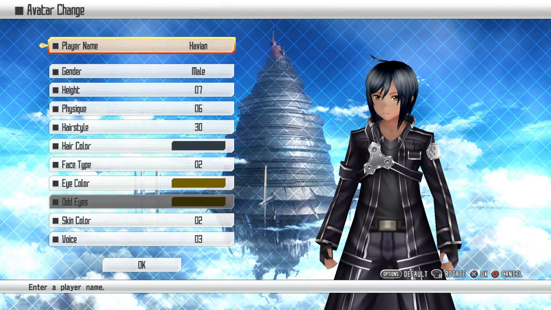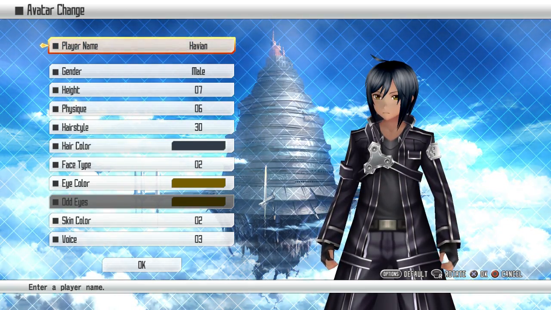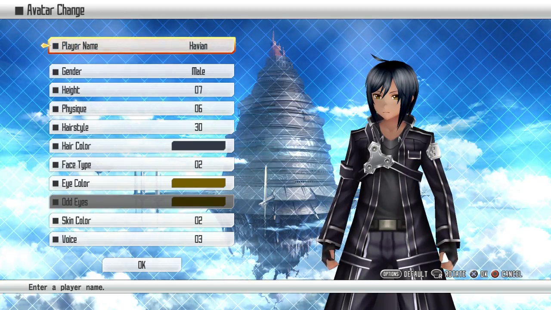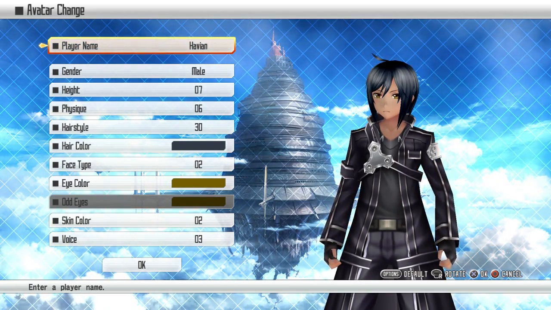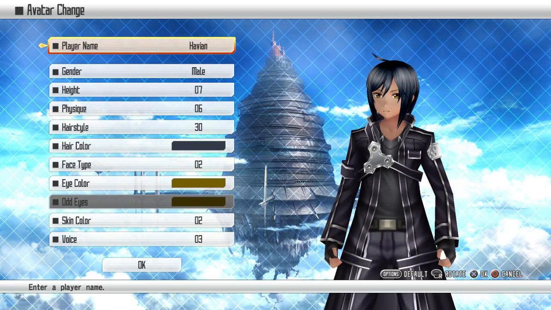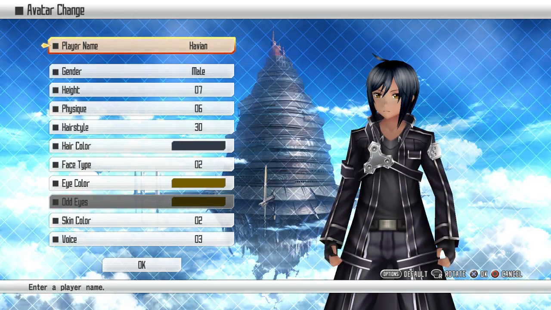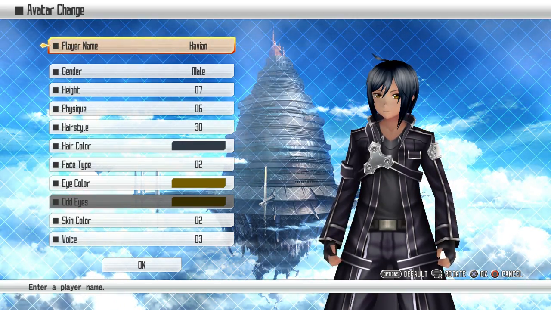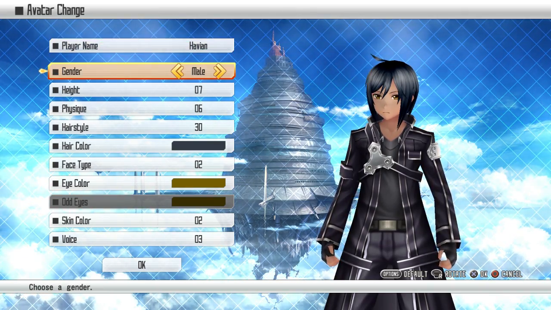I'm pretty sure there are a lot of people that were really hyped to hear that there'll be female character creation, but I'll show you exactly what that's like. Even though you can create your character, it's still going to be like the Vita game. You're going to be known as Kirito throughout the storyline. The NPCs are still going to call you Kirito. Doesn't matter if you're male or female, you're going to be Kirito. You're still playing through his story. The avatar is mainly just for multiplayer.